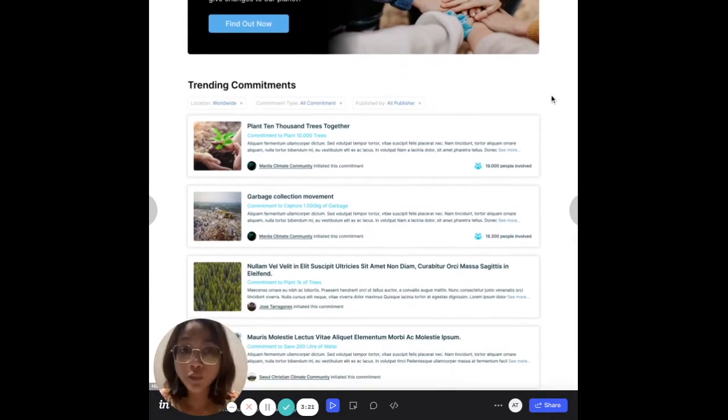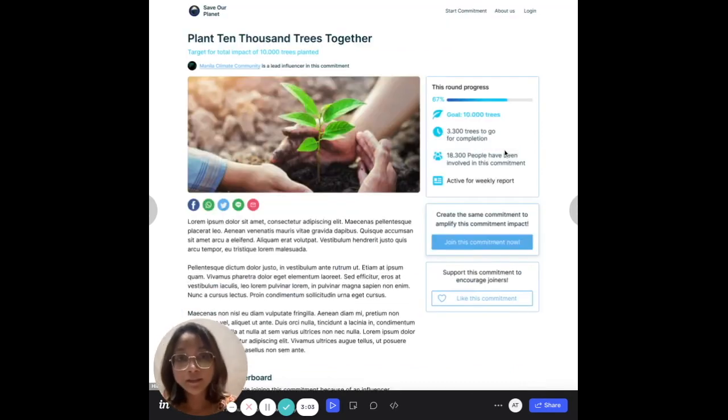So first off, I want to bring you to what a commitment or action is actually about. As an example here, we have a list of trending actions or commitments, and the first thing that we're going to look at here is Plant Trees, 10,000 Trees Together. In here, we can see the action itself and the detail of the action. On this particular action, this is the target for the total impact, which is 10,000 trees planted.